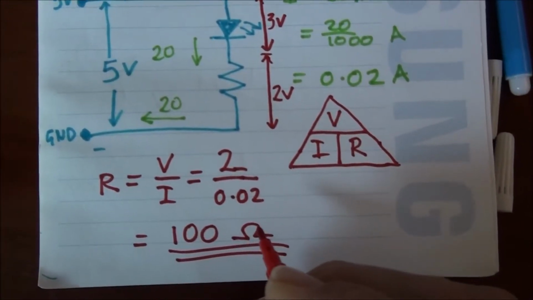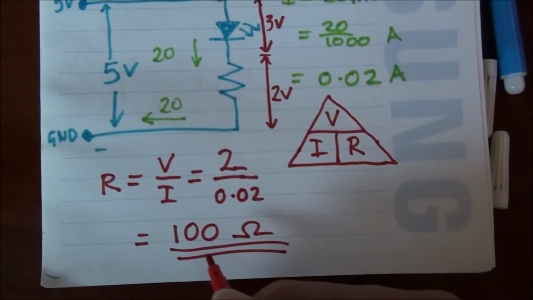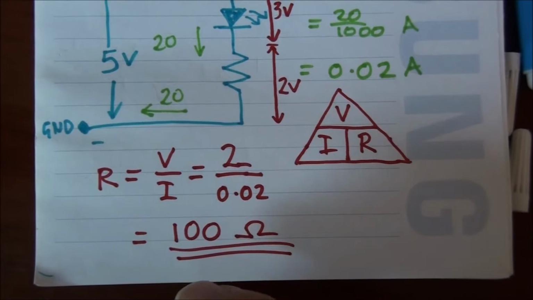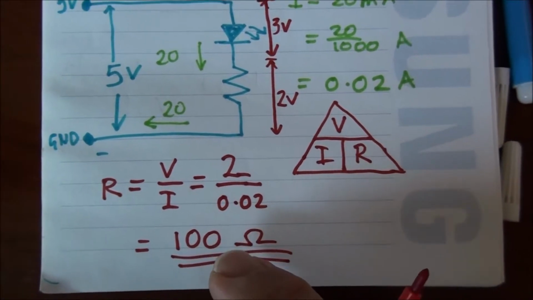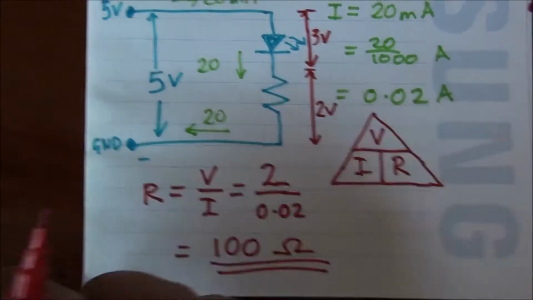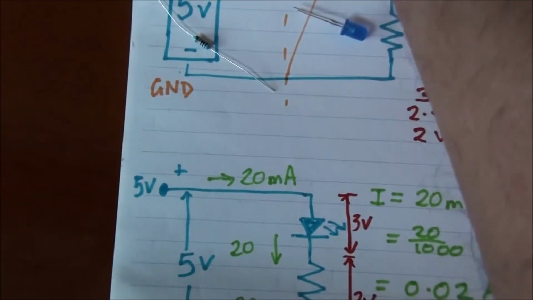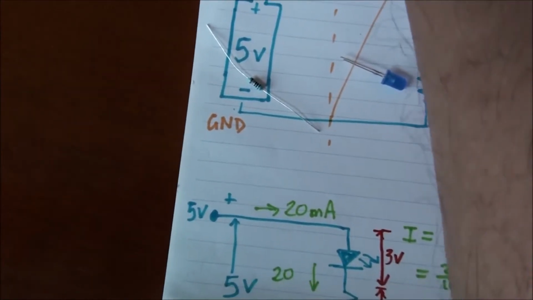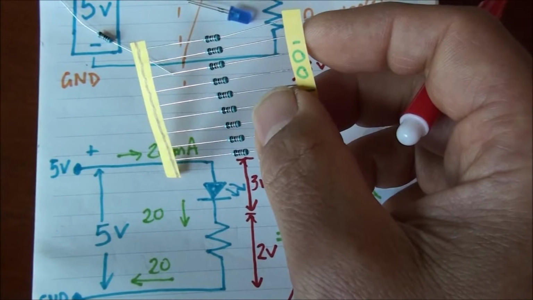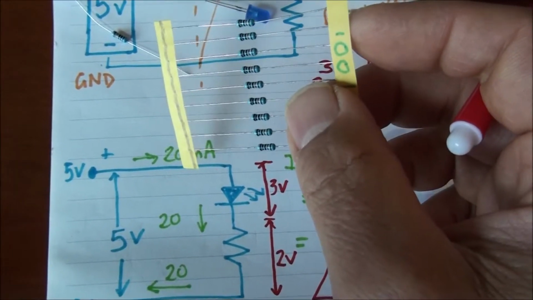We need a resistor of 100 ohms, and please don't go any lower than that, because you reduce the life of your LED, and not too high either. If you don't have quite the right resistance with your resistors, then just try to get it approximately to that number. Try to get it to about 100 ohms, and ideally more than 100 ohms, not less.